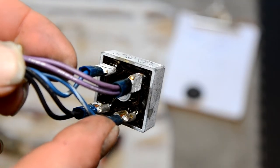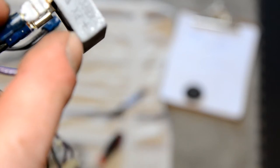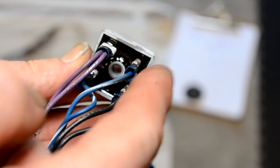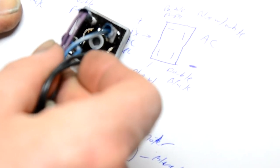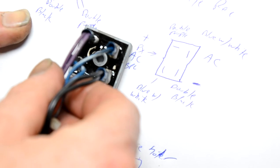Any time you remove a bridge rectifier, you want to really take note of the positions of these connectors. On the sides it's labeled — there will be a positive on one side and a negative on the other, and one of the terminals is oriented differently. I made a little diagram of the wiring before I take it apart. You do not want to accidentally plug a bridge rectifier in the wrong way and power up the game — you will definitely have smoke. Make sure you make good notes and take pictures before you disconnect any wiring.